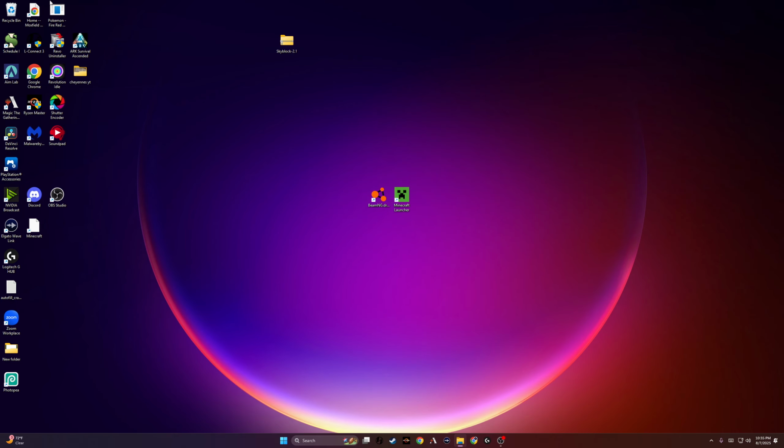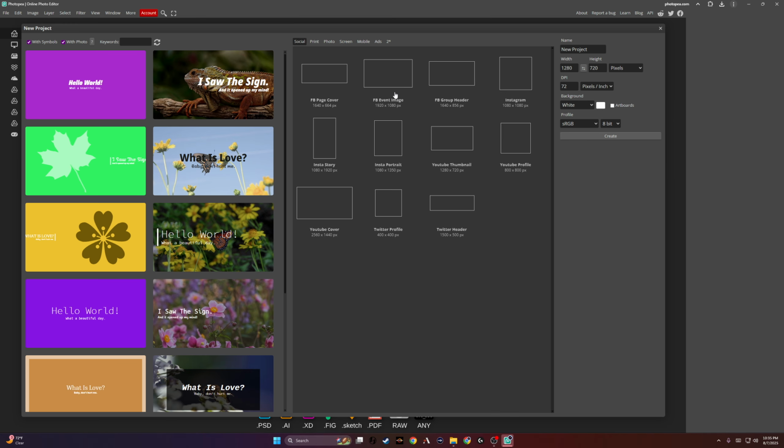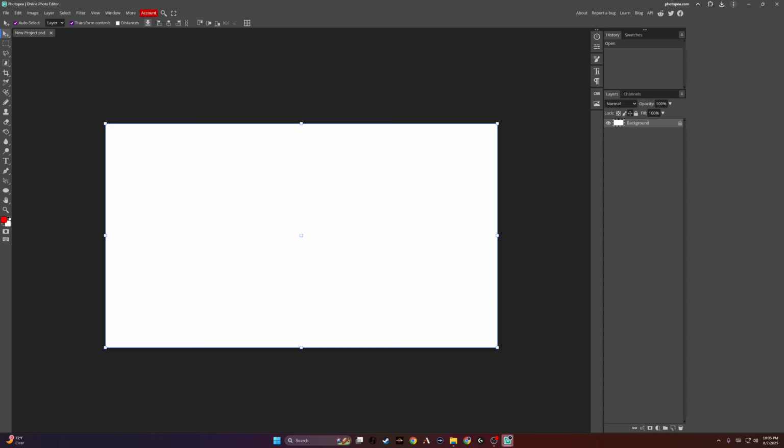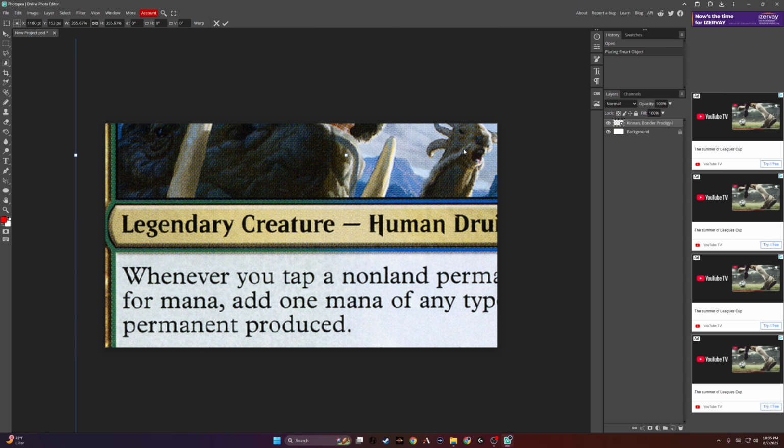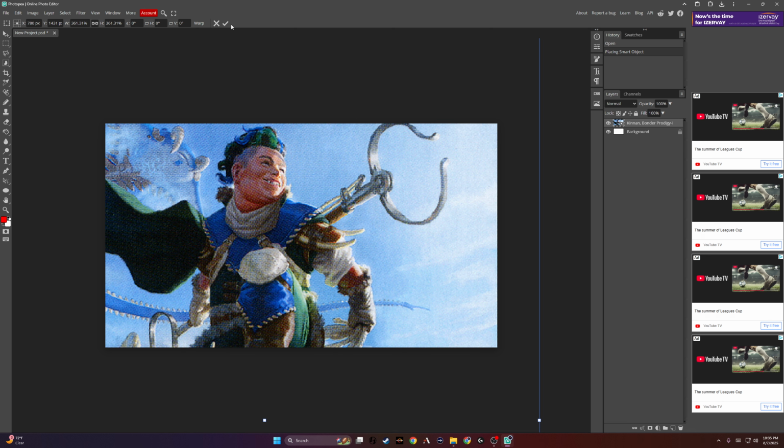And then if you want to do hands, it's pretty much the same thing. You just do it a little different. You go to Photopea again, click on Photopea, new projects, Facebook image. I do 1920 by 1080 or whatever. Same plan. Canon. I take Canon. I blow Canon up this big. Doesn't really matter for the size.